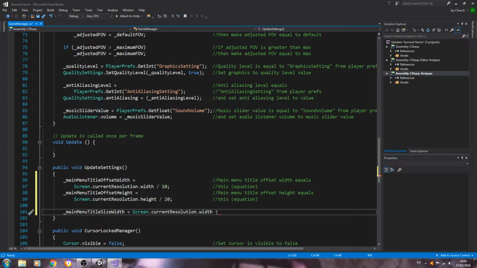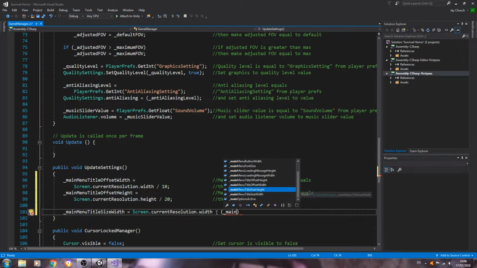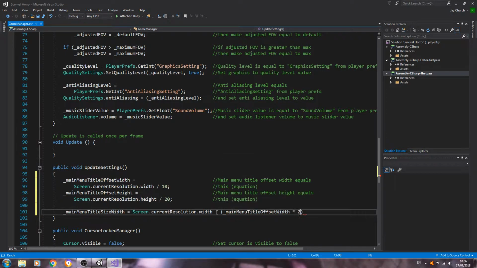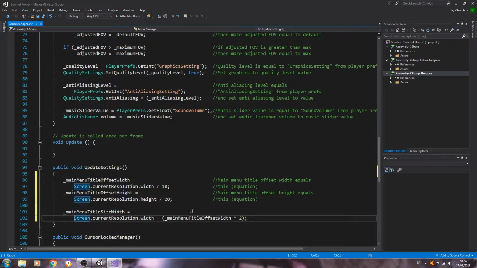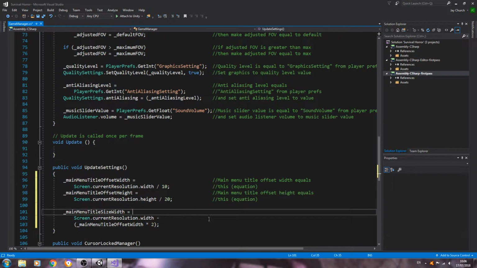So we're going to say minus. We'll create some brackets, we'll open and close. Inside we'll say main menu title offset width times 2. We'll close the line off there. Let's break this up for commenting, and we'll enter there as well, I think.